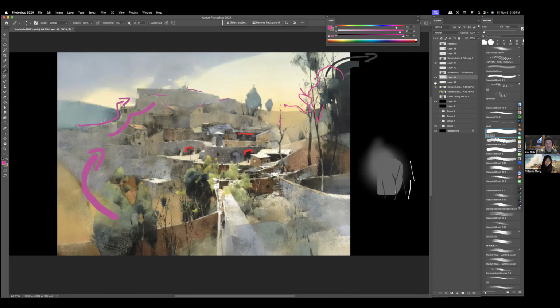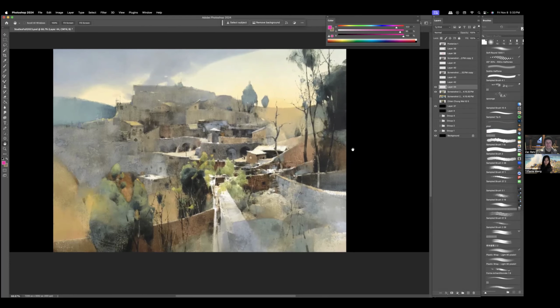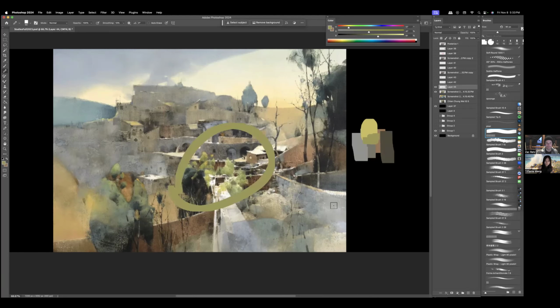I think that's great. I also just love those middle trees right there. I just love that fresh green of those trees right in the middle. It offers a really nice contrast with a lot of those earthier tones. There's a lot of grays. And then he's using this, I think this is the most saturated color in the piece, these greens. So that draws our eye. That's a really good point.